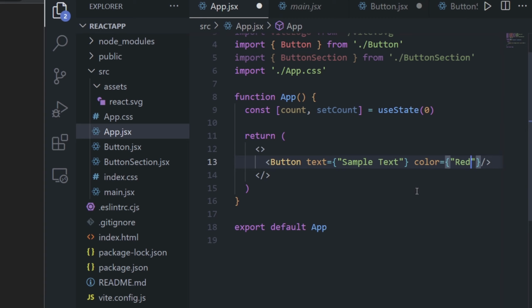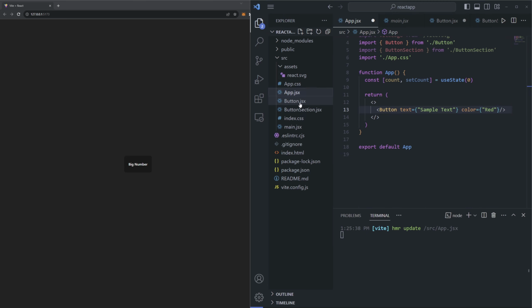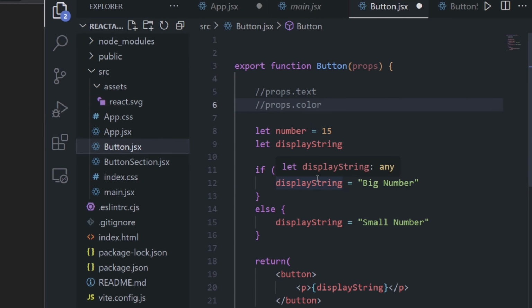So now that we've specified our arguments in our actual component render, let's go back to our component file itself to access them. So we'll go ahead and navigate to our button.jsx file. And I said a moment ago that to access text, we would need to do props.text, for instance, if we have a text prop. And to do color, we would just need to do props.color like this. One thing we want to make sure of is that when we're writing props.text, for instance, to access the text property, it matches the spelling and capitalization exactly how we specified it in the component render.